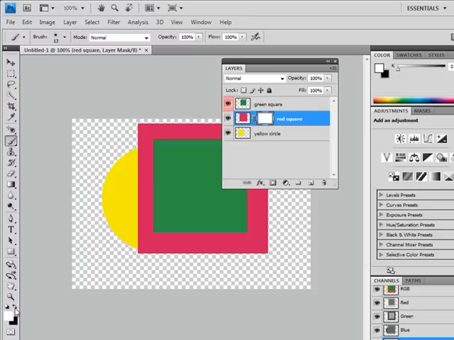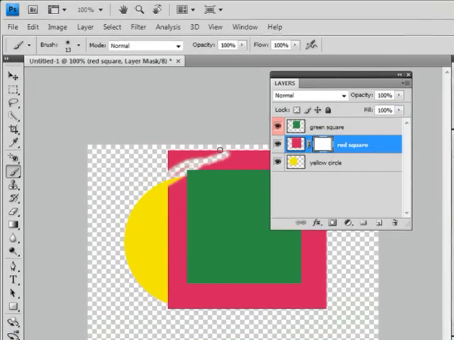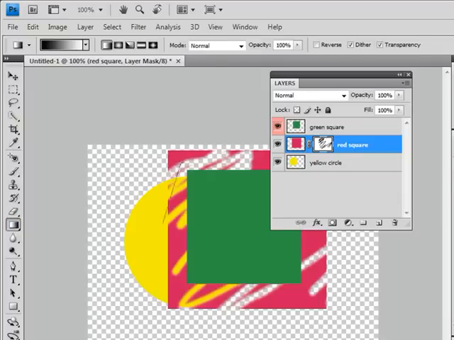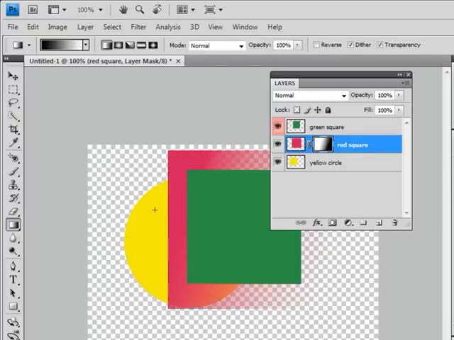Now let's make sure that I switch my colors. X. Come on. And it's thinking about it. There we go. But you can see that what I'm painting is actually turning out to be mask. It's covering up. Wherever my squiggles are is covering up this object off to the left. So if you're familiar with masks such as film masks, wherever it's clear, it's showing through the object. Wherever it's black, it's covering it up. So I can do things such as take a gradient, for instance, and drag a gradient across to fade one image into another. Lots of neat things you can do.